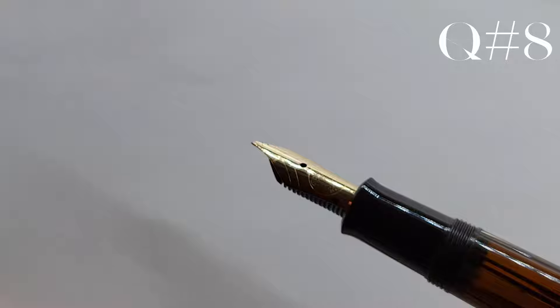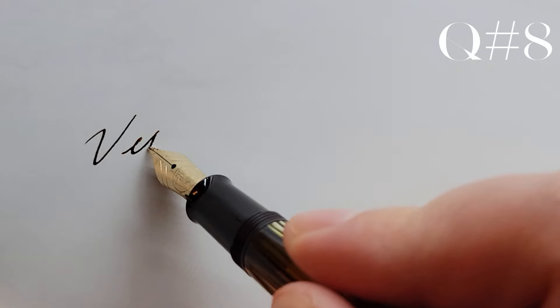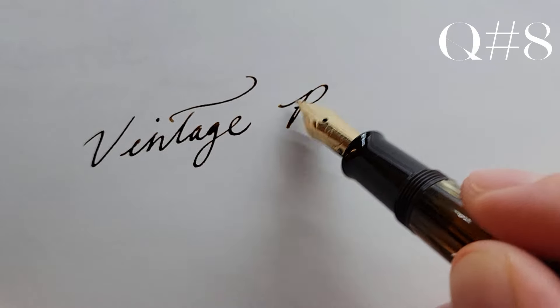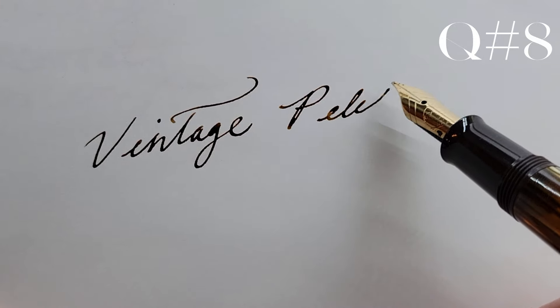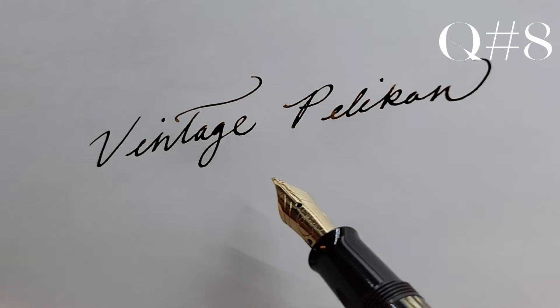In the circumstance that I was at my maximum for fountain pens or inks and another came along that captivated my attention, I would have a conversation with myself, and if I absolutely loved the pen or ink and it was within reason, I would get it. Depending on the situation, it might have to be a one-in-one-out circumstance.